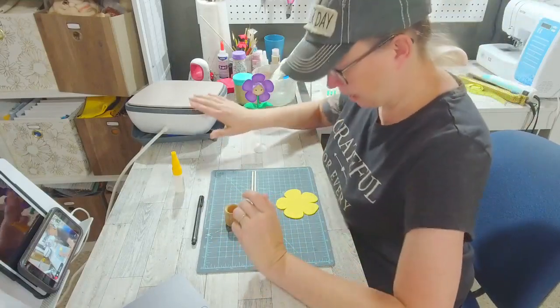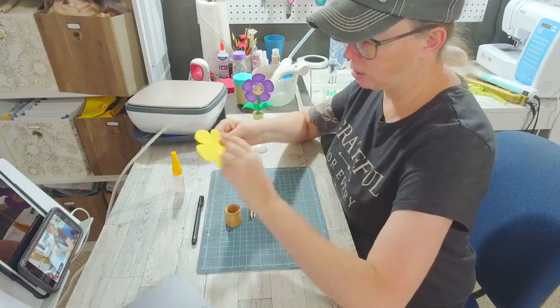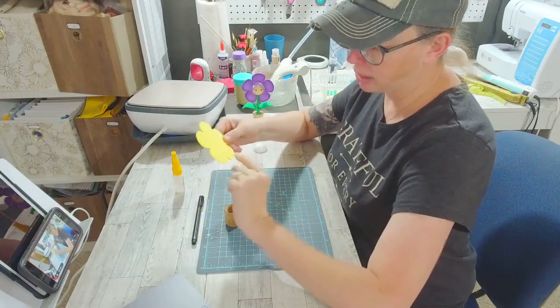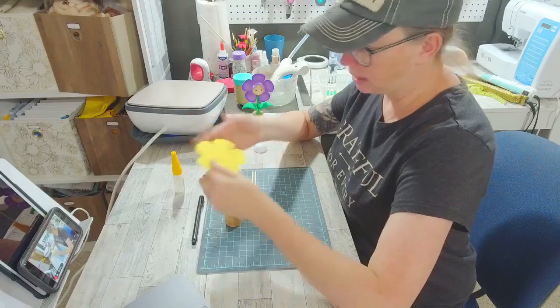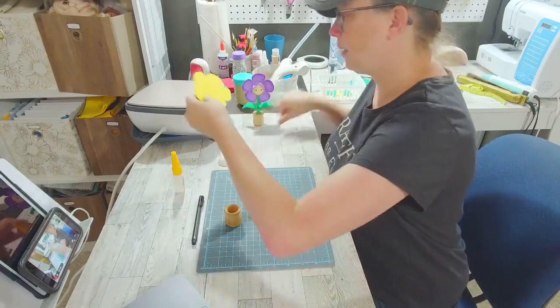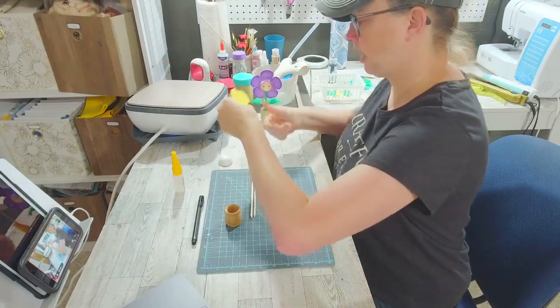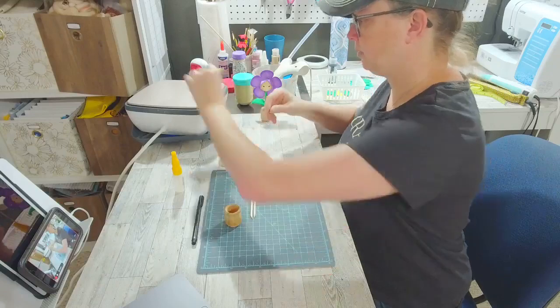Okay, so I've got this warmed up, and I want to take my piece, and you want to look on your craft foam, because sometimes they have little bubbles that they get in just the processing of this material. And if that is the case, you just want that to be on the back side. So I'm just going to decide which side I want to be the front, and this is going to be fine.